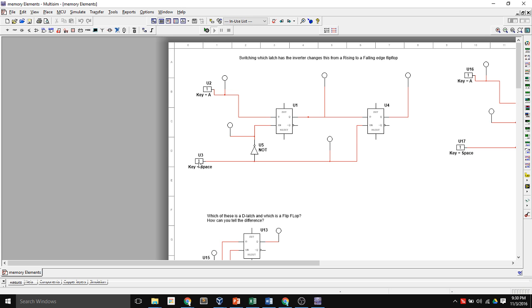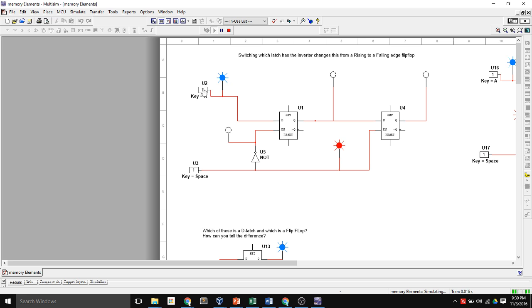Here is my first latch, here's my second latch. I have these probes set up so that you can watch the clock. These are red. And then I have these probes set up so that you can watch the data. These are blue. And so our actual input of the flip-flop is right here, and our output of the flip-flop is way over here.